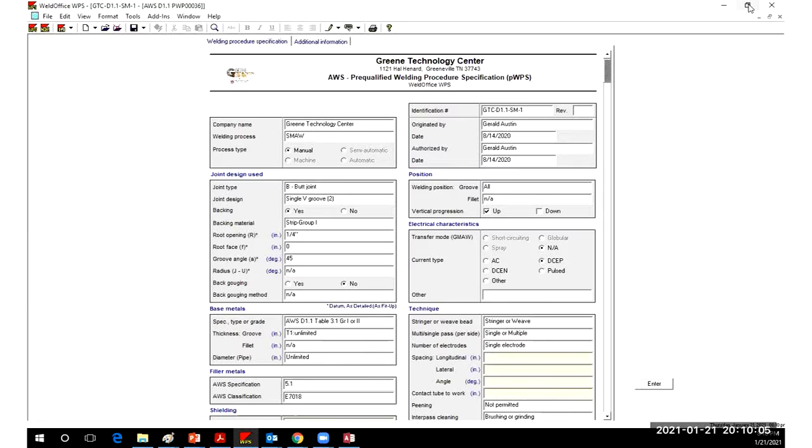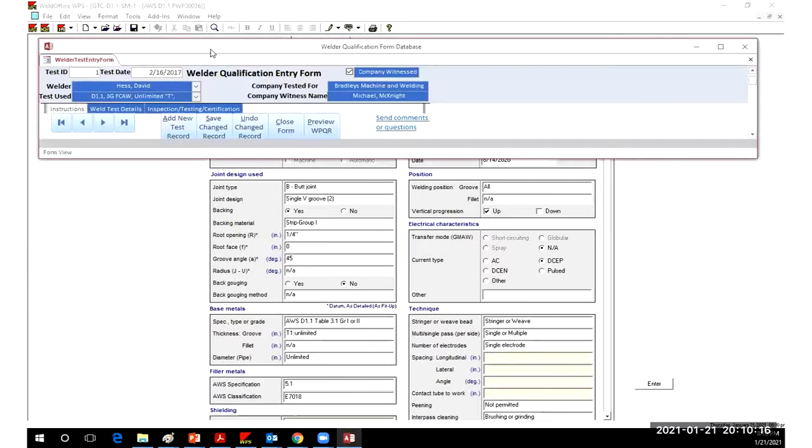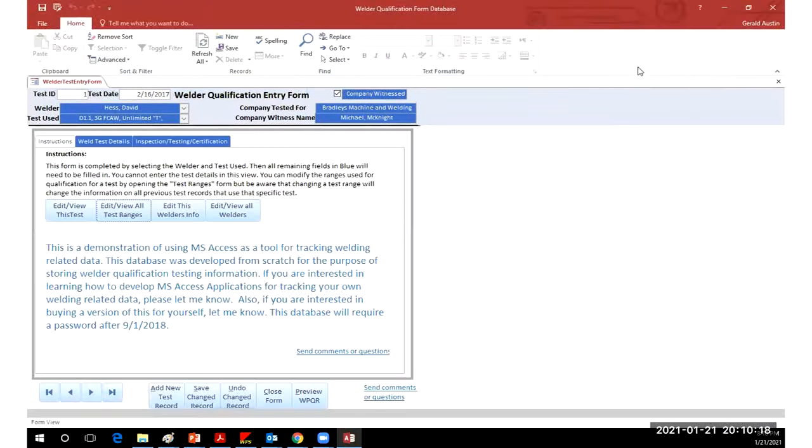You'd think it was with the software, but really the majority of it was with the actual understanding of the applicable code and what it said or didn't say. They would call in and say, this keeps telling me that this guy's qualified for all diameter socket welds. I said, well, they are. And we'd go through the code. So it was a great learning experience for me.